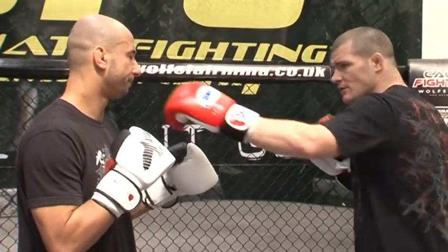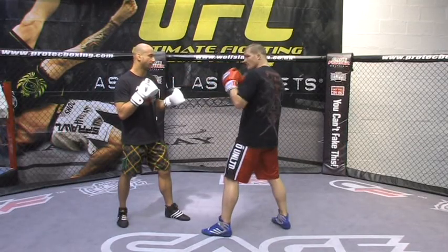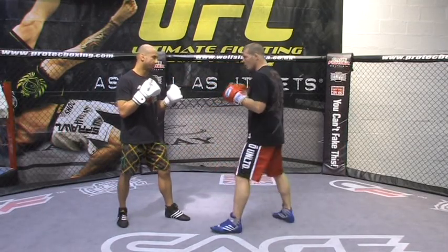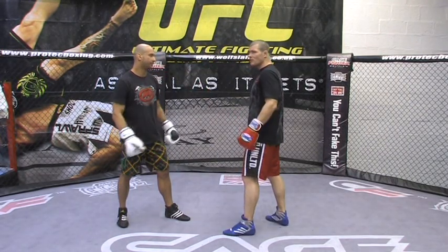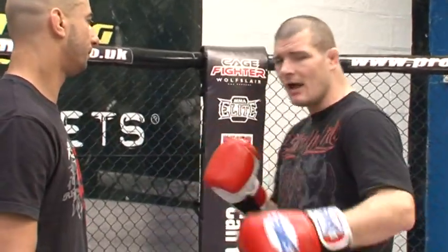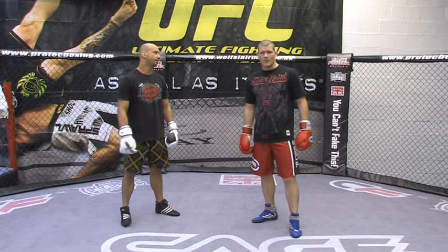If you're striking, you use your jab as a range finder, to see where you're at. It sets up right hands, kicks, all kinds of things. It keeps your man at bay. The jab can be a good, strong, powerful shot as well. If you land the jab properly, it can really stop a guy in his tracks. If a guy's coming forward all the time, bang! A good jab will stop him where he is. And as I said, it sets up all combinations.